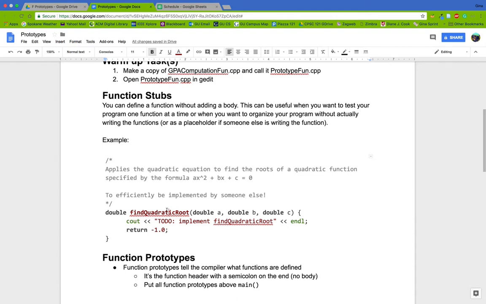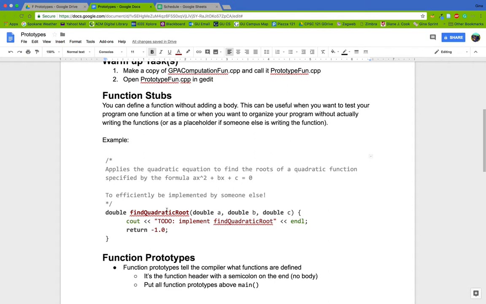So function stubs are really useful in order to maybe get an initial design of your program. For some of the programming assignments, I'll state you have to have these exact functions. Other programming assignments, I'll just say go ahead and come up with your own functional design. In either of those two cases, take advantage of function stubs, because in the former case, you can go ahead and just copy and paste the headers from the programming assignment specs into your code and then just stub out the body so that you don't miss any functions that are required for the assignment.